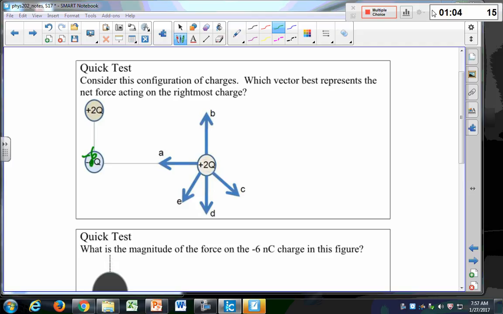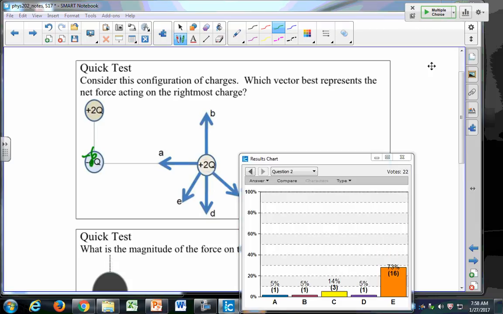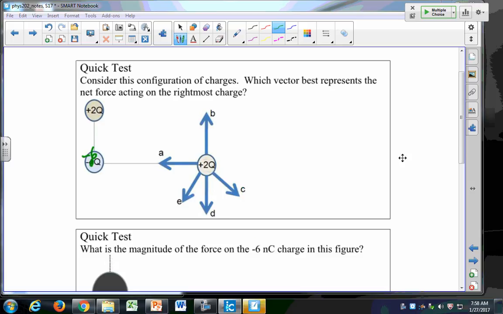All right, let's stop at 115. Okay, good. E is right. You want to sketch in the vectors. So due to this charge, I have a force that's in this direction, and then due to this charge, I have a force that's in this direction. This force is a lot bigger than this force for two reasons. What's the first reason? It's the most obvious. It's a bigger charge, right? What's the second reason that the force is bigger?